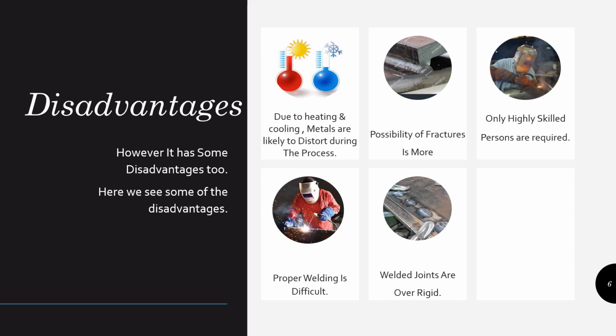Next we see disadvantages. However, it has many advantages, it has disadvantages too. Let us see some. Due to heating and cooling during the process of welding, metals are likely to distort. Possibility of fractures is more. Fractures means cracking or breaking of the metal in the region of the joint.